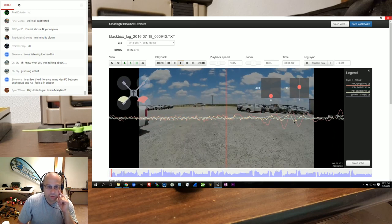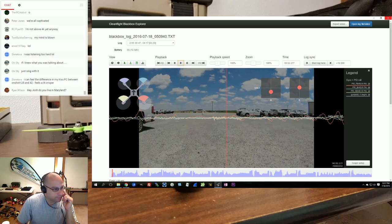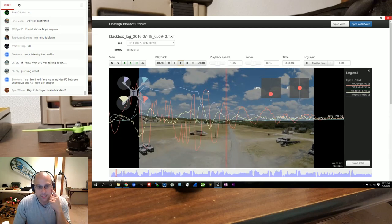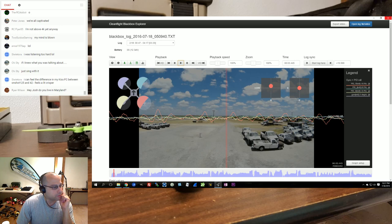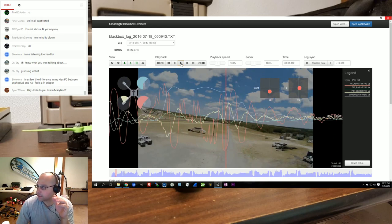So right off the ground, maybe it was ground effect, but I heard a little something. Let's see if the music is not as audible once the copter starts flying. Okay, do y'all see that shudder at the end of the roll? Let's watch it again. There's a kind of a shiver almost at the end of the roll. Let me turn the sound up a smidge as well. Right there. A very fast shiver at the end.